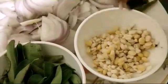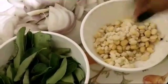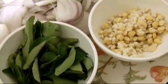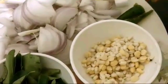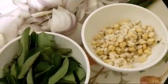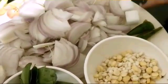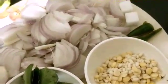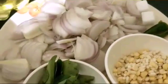The gram dal and urad wash which have been soaked — this is somewhere around 1 teaspoon or 1 tablespoon each. Then I have some green chillies, you can go ahead and add according to your taste. I'll be adding a little bit of sugar — I'll use a sugar cube, but you can go ahead and use granulated sugar. It's optional guys; if you don't like the taste of sugar then you can just skip it.